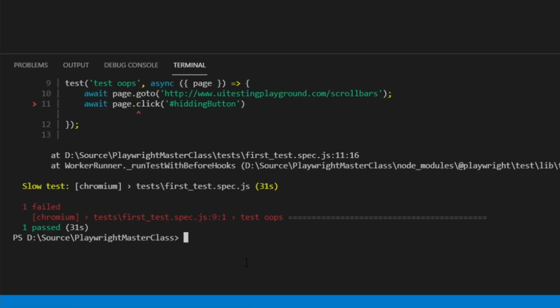So this is fine when we know what the problem is, but how would you figure that out if you needed to debug it? And luckily, there's a lot of different ways that you can figure this out. First, let's talk about what's going on in the test, because you'll see that we're not doing something that happens in a lot of other test frameworks. We're not actually waiting for anything.